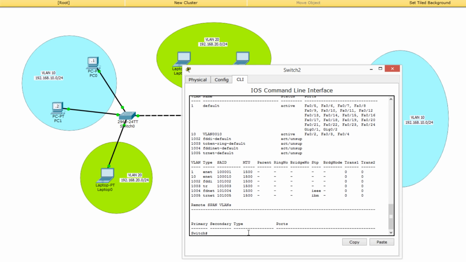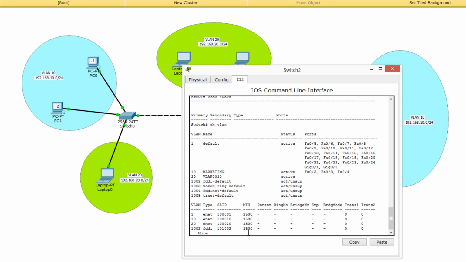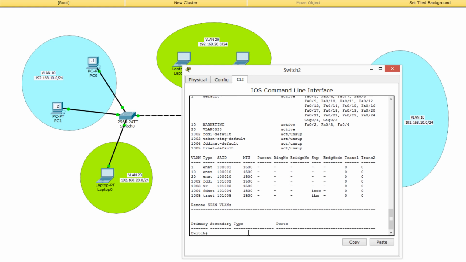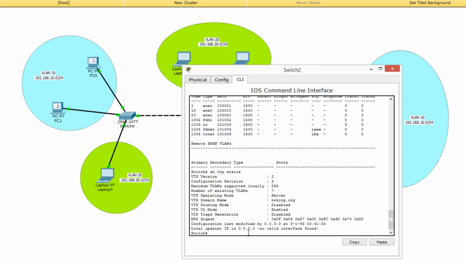So it's going to be the same case here. Switch 2, if we go show VLAN, it's going to be the old one. But if I say show VTP status, it's the same thing. The domain name has been set, but the VLAN database has not been copied over. And the reason being, after we set the domain name, we changed the password, and the advertisement that's coming now is not matching, and hence it cannot make changes.